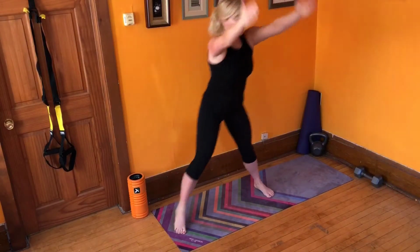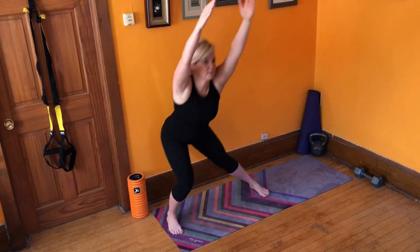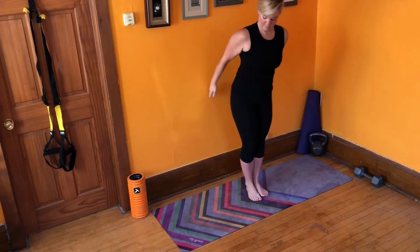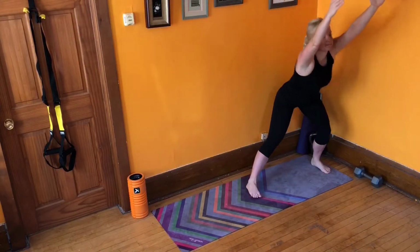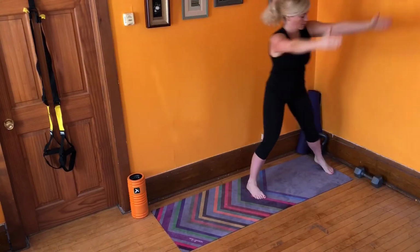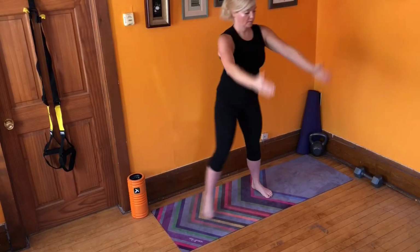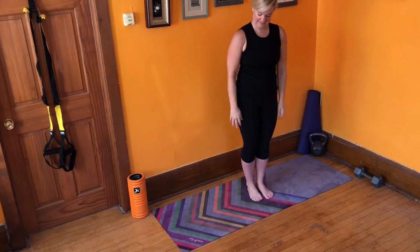Okay, we're back at our alternating side lunges. We're going to add an arm sweep. So lifting the arms up as your seat goes back. So nothing changes on your form, on your lower body. We've just added those arms overhead to continue to increase the intensity of our warm up and also heat up your core and your shoulder joints. Lots of magic happens in the warm up. That's why we never want to skip it.